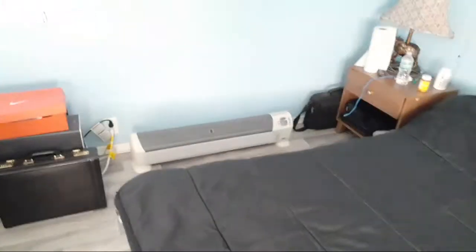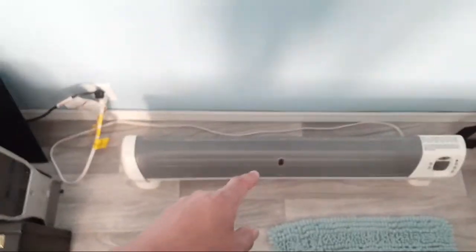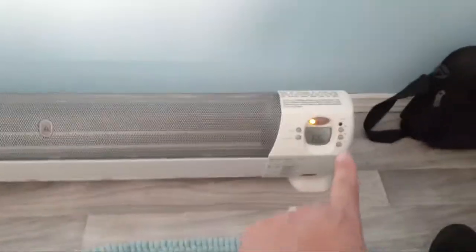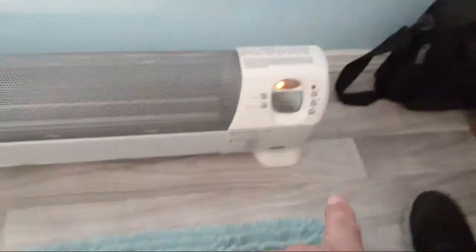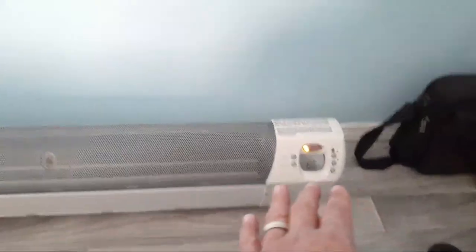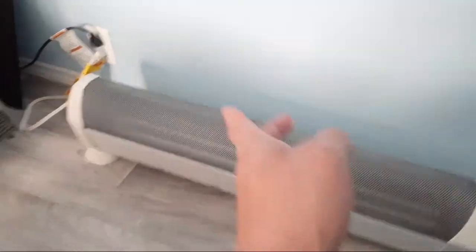So, anyhow, here's the bedroom. It's a mess. I'm going to show you the whole bedroom, but I've got this unit, which I wish there were more of. I'm going to try to find more of these. It's really nice. It's electric, and you just hit the power button, and you can adjust the temperature. Right now it says it's 66 degrees inside the house, but it doesn't get much hotter.